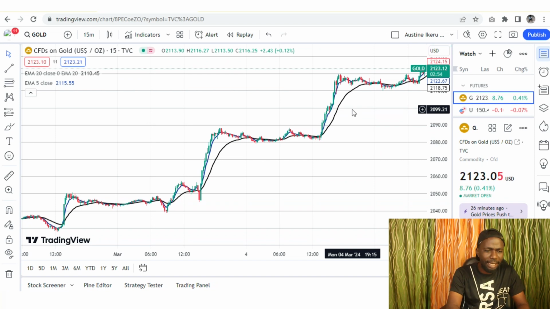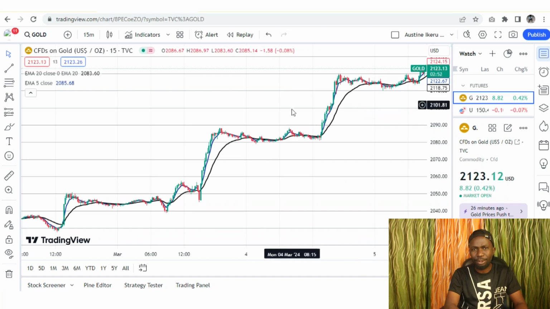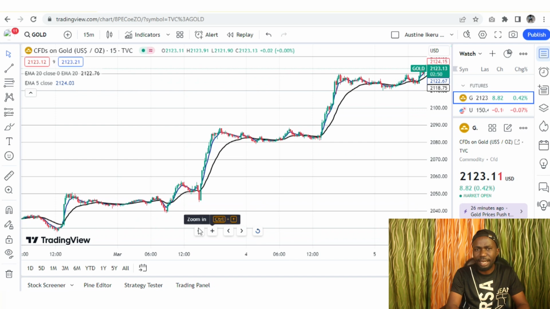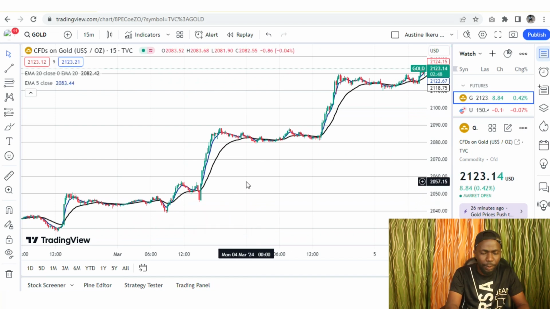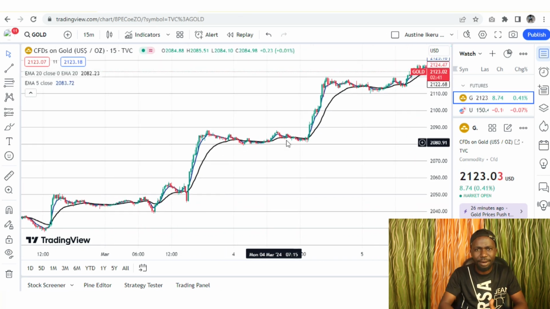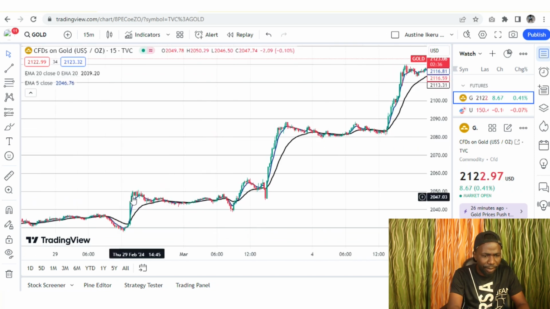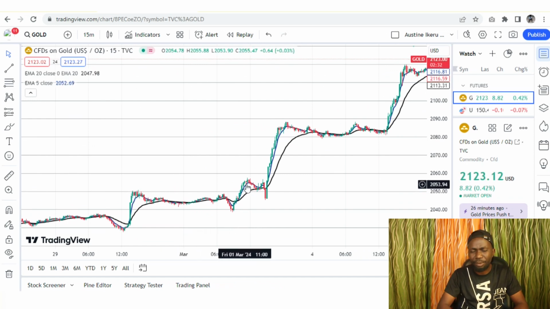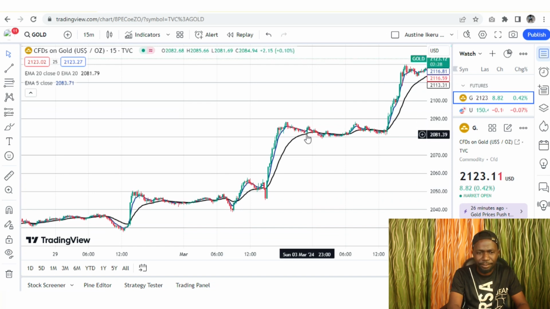So for the fact that the market is not coming back to retest the previous resistance level, that is why the 20 EMA is there for you. So in this scenario, the 20 EMA is now acting as what? An area of value. Like if the market breaks a previous resistance level, like this is the previous resistance level, right? Once the market breaks a previous resistance level and doesn't come back to retest it, the market will retest at the what? At the 20 EMA.